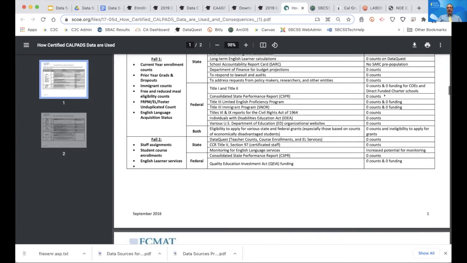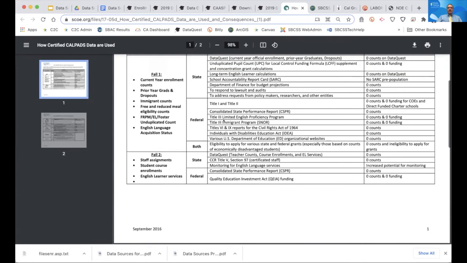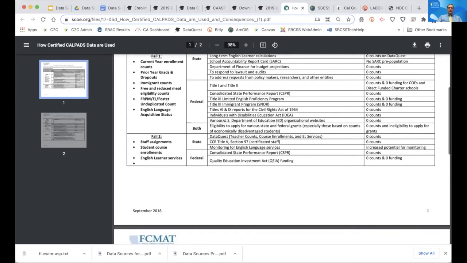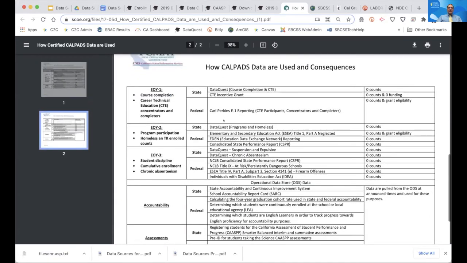Do we have any people that are CALPADS people in here? You can just put it in the chat if you are the CALPADS person, because you probably know this really well. But a lot of times people outside of CALPADS don't know this. A recovering CALPADS person, yes, I'm in that category too. So I was super happy to get a person who was really capable to do it.